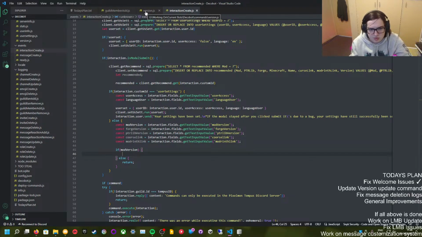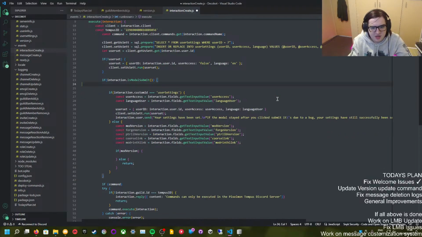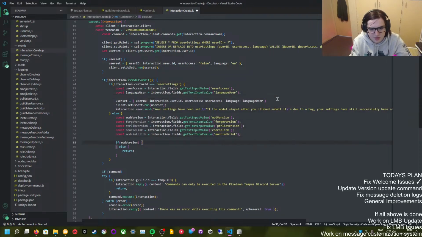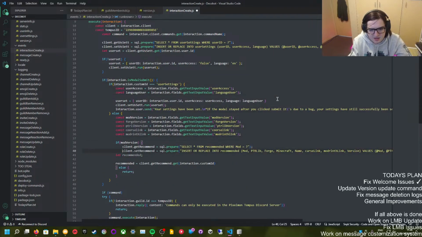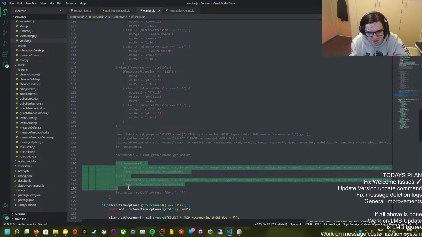Now I want to move that. That should be in here, so you're not supposed to be accessing the database until you get to here. And we go to version. So how did I... If no version, then create it.